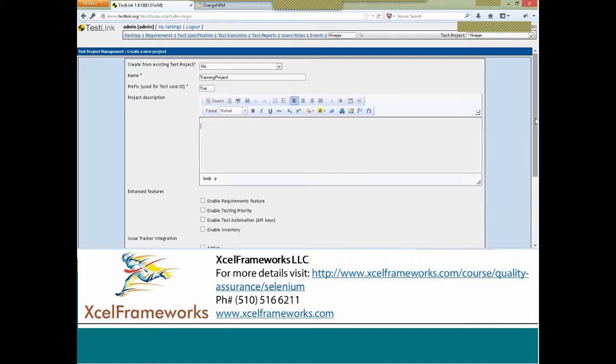Probably you will now start writing a couple of test cases in this tool for Orange HRM. Then I'll demo from scratch how a company does it. Suppose I create a project, you get a requirement, you start doing the test planning as a QA, and the build team gives the build. Then how do you manage? How do you bind these things with this tool? Don't think that this is only for test case management. This will really help us in managing the whole test process or QA process, at least up to some extent.